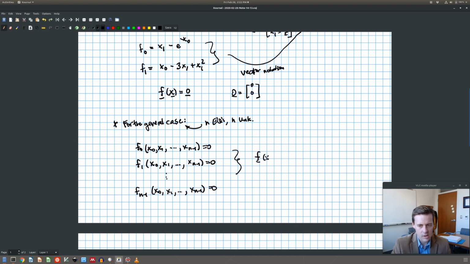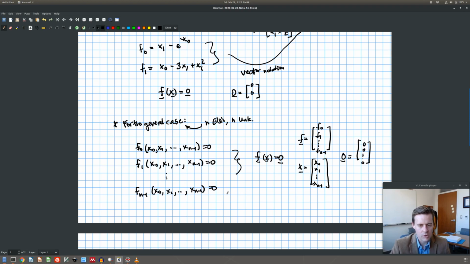I get f of x equals 0, where f is the vector f0, f1, through fn minus 1. x is the vector x0, x1, through xn minus 1. Okay? And the 0 vector is the vector of zeros. Okay? So that's the standard form.